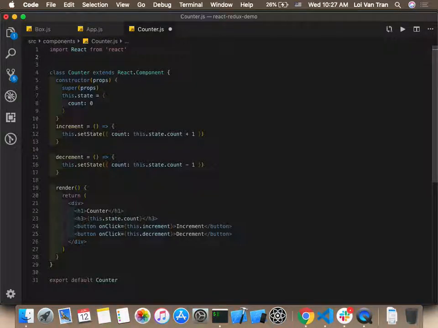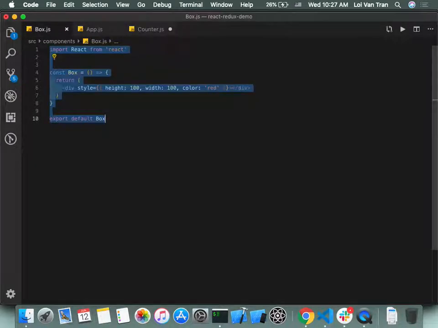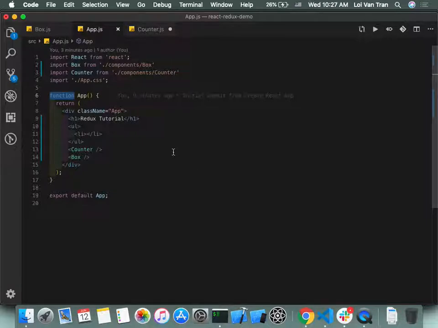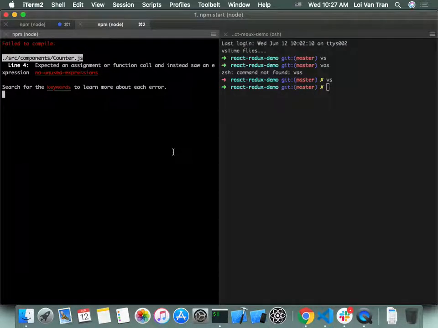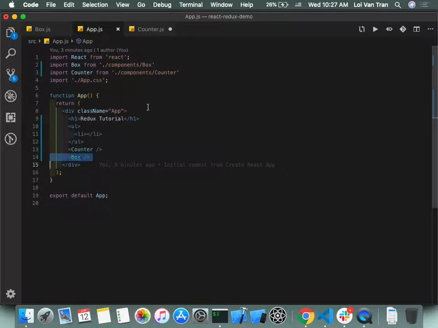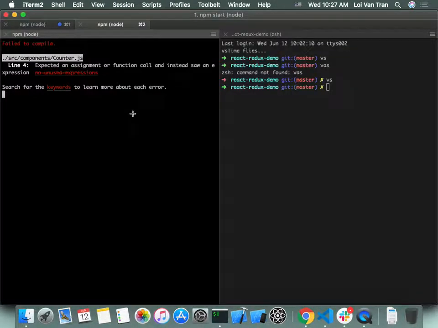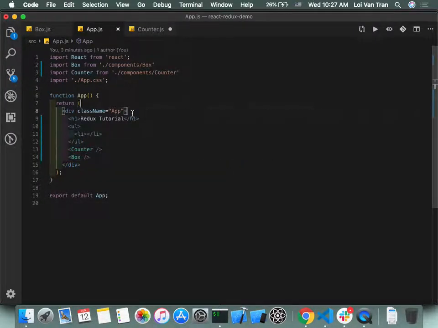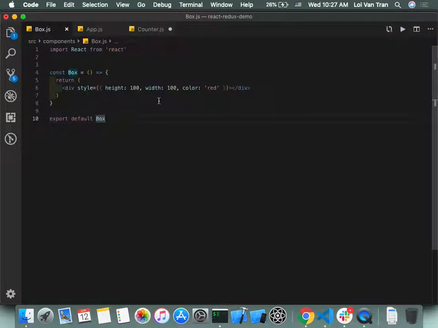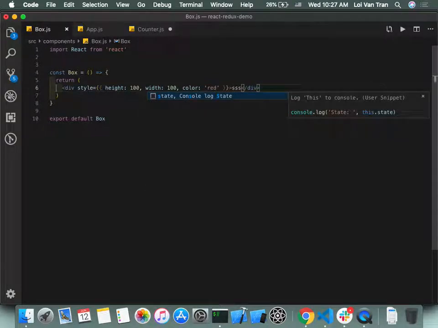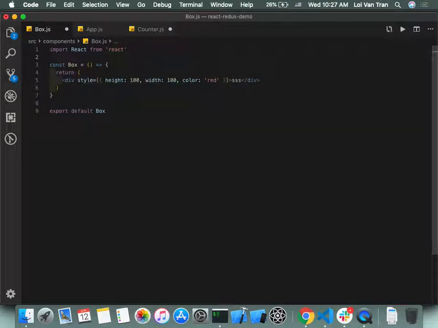How am I going to visually display this? First off, let me show you the box, okay? Let's get this box going. There's something wrong here. Why don't we see a box? It's right here above app, in the app component, so we should see a box. Okay, one second. I want you guys to see the box change colors, because you're gonna see the state.